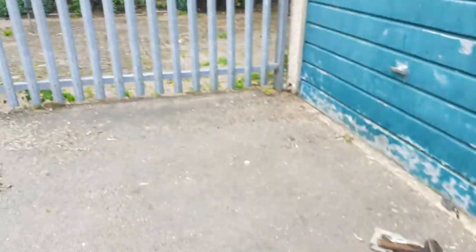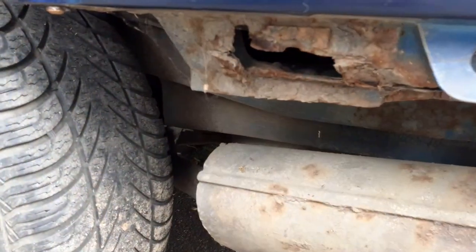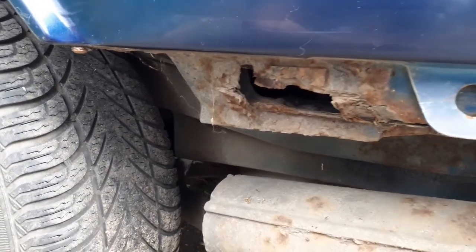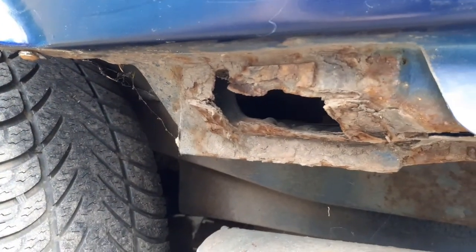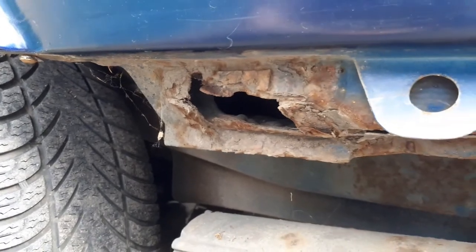Right. And come on the other side. Seems to be a popular place for tinworm. But to be fair, I'm going to try a little bit of a fabricate a bit of angle or something, weld that in.